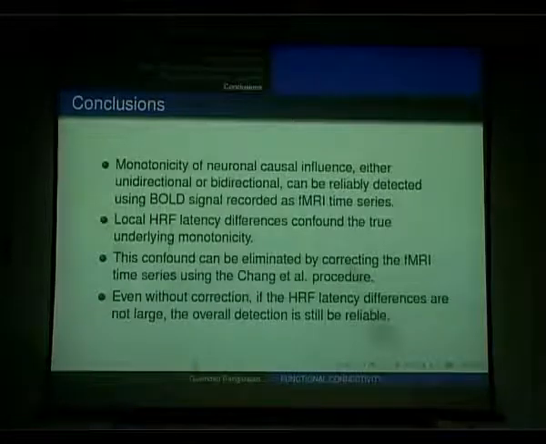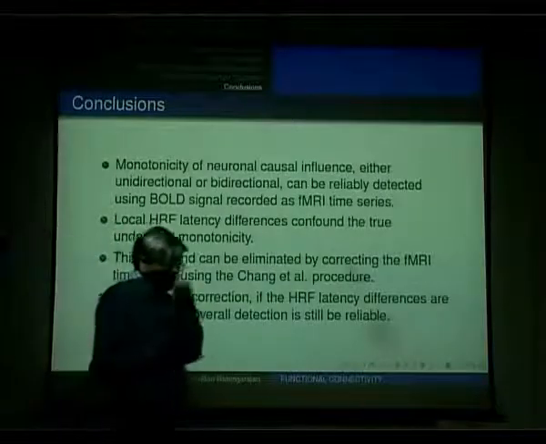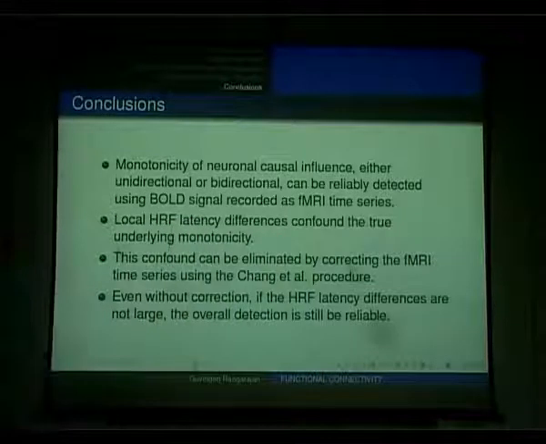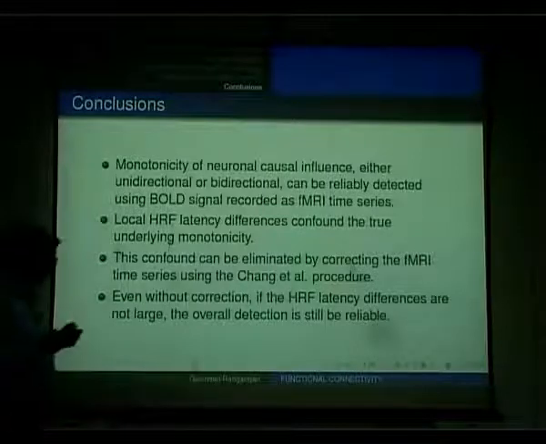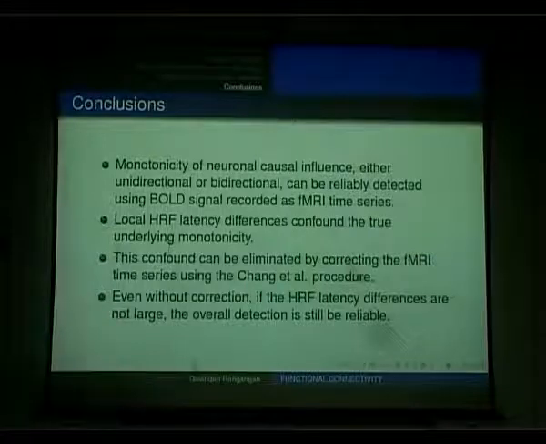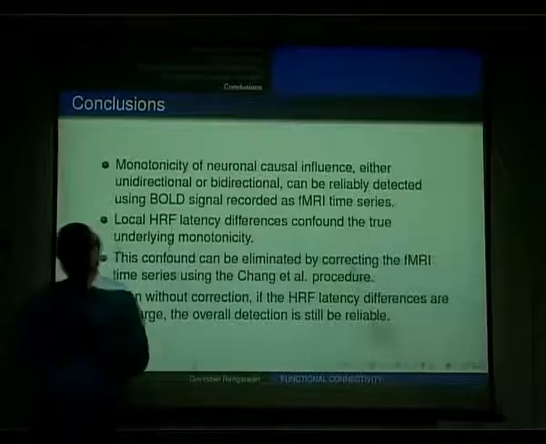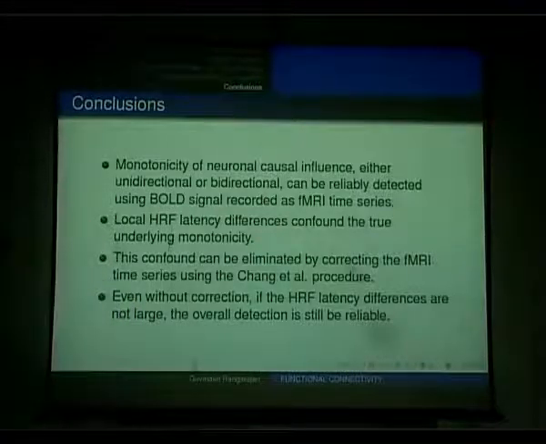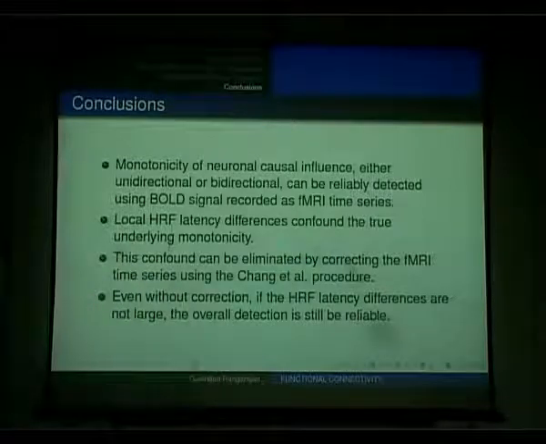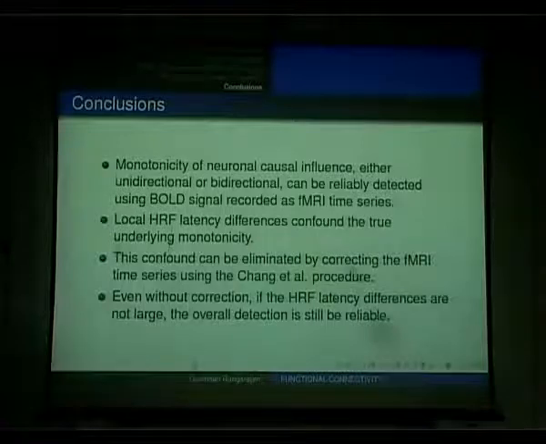So let me conclude by saying that Granger causality is a very well established technique for analysis of connectivity patterns at the neuronal level. But there are issues in applying Granger causality or any other connectivity analysis like cross correlation or correlation analysis at the BOLD or fMRI level because of two issues. One is convolution with the HR function, and the other is downsampling that you do in going from the neuronal level signal to the fMRI signal. Especially downsampling is quite bad, and that can destroy Granger causality or introduce spurious causality.